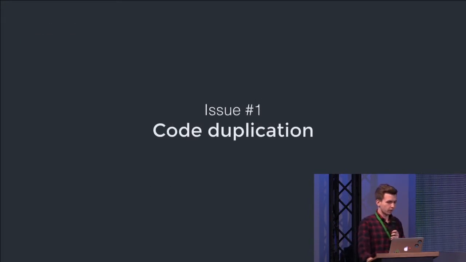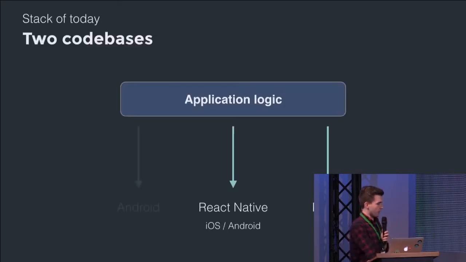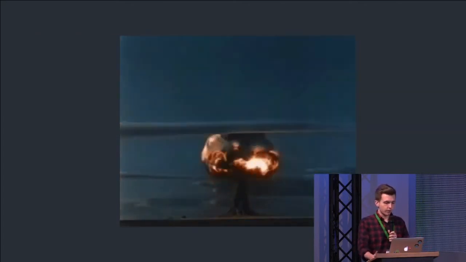So what are we going to do about the code duplication? We've been thinking with Daniel in Ashta for a couple of weeks about how we can solve this problem. And it turns out it's already been solved, with C++ libraries shared between iOS, Android, or desktop clients. That's something that, for example, Microsoft was doing on Dropbox. So why not just apply these things again to our use case? As you remember, that's the two code bases stuff we've been discussing in the previous section. What we can do with it? Well, we can start treating our applications like iOS, Android, web, and desktop as first-class citizens and revamp the code structure to a single code base.